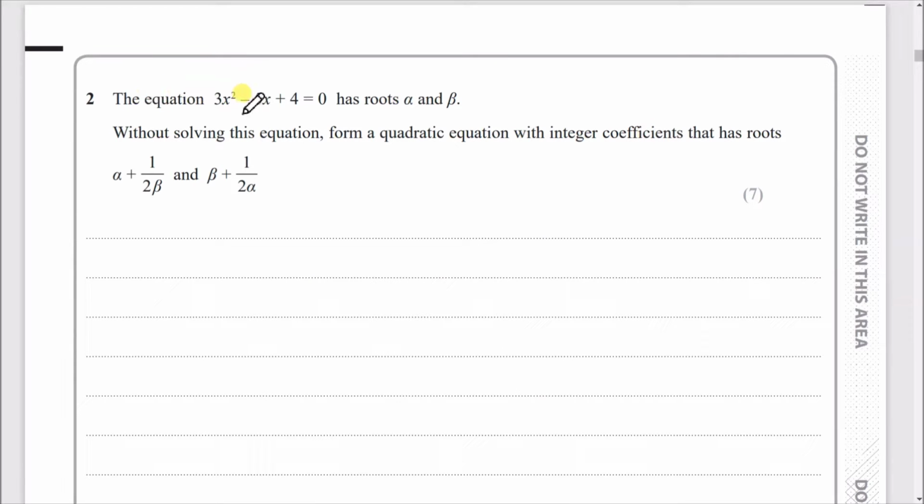On the first line, it tells us that this quadratic equation has these two roots. Without solving this equation, if we work backwards, you would ask yourself, firstly, what two numbers do we need to multiply to get a 4? In this case, we need to use alpha and beta. To get your constant C, we need alpha times beta. However, when the coefficient of x squared is not 1, in this case it's 3, you have to multiply one of these two values by 3. So it'll be 3 times alpha beta, and this is supposed to equal 4.